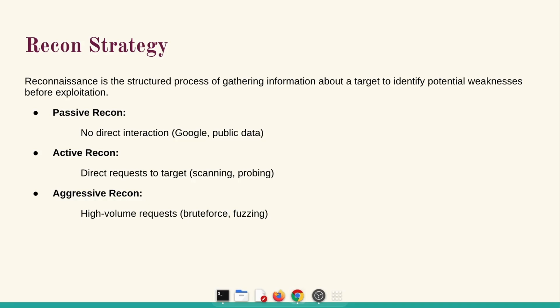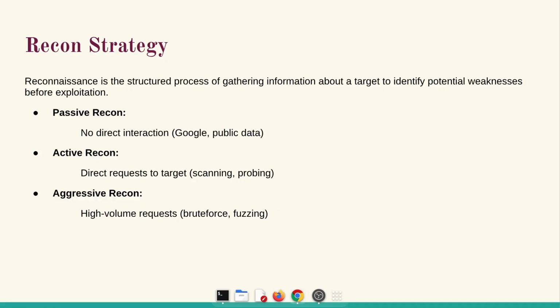Active recon means you directly interact with the target to extract more detailed information. Knocking on the door, the server starts seeing your activities. That is active recon, like WPScan, Nmap scan, or directory brute forcing. Anything we have to test comes under active recon.